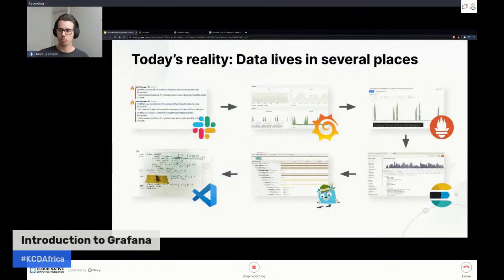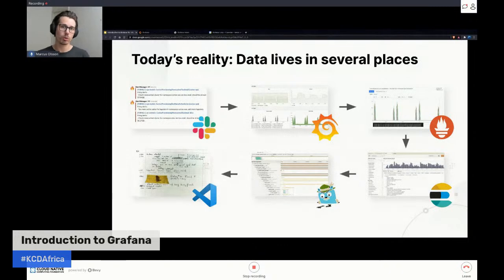So to understand why Grafana is so powerful, you need to figure out how your organization handles data. Typically, organizations today have multiple systems, right? It's not just one database. They have data in multiple places. So you might get an alert in Slack, and you might want to visualize that in your dashboards.